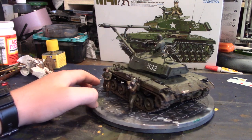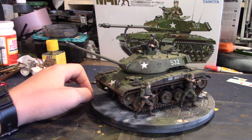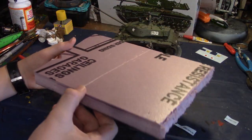Okay, I'm not showing you the process of how I painted the figures, as I will be doing a video on that in the near future, in a few weeks. I'm planning on getting some more paint, and I'll do a video on them then.